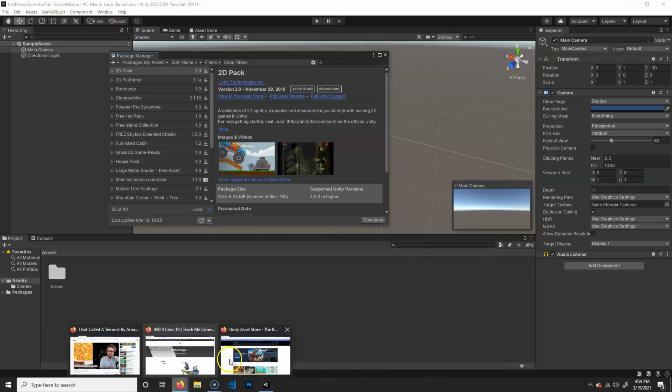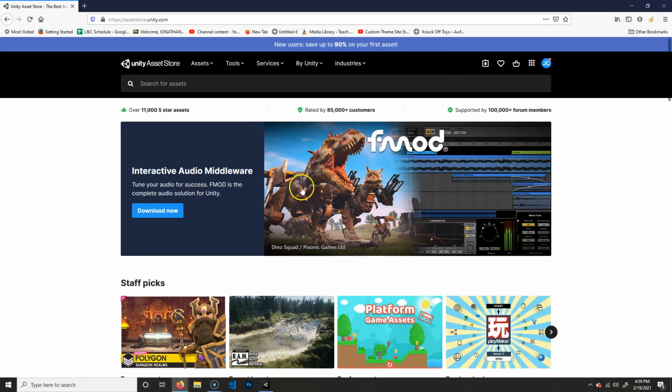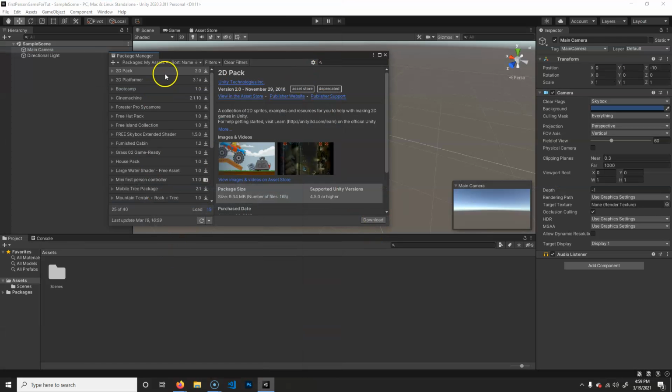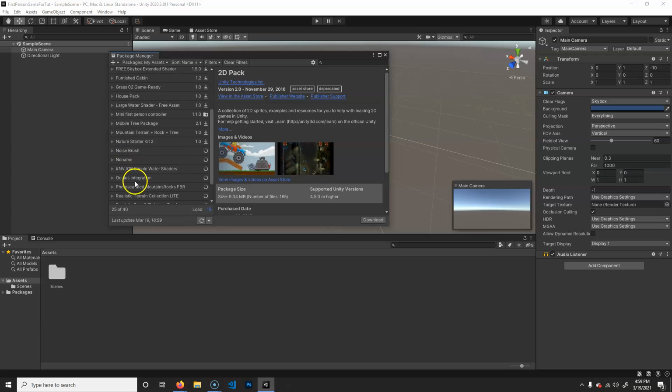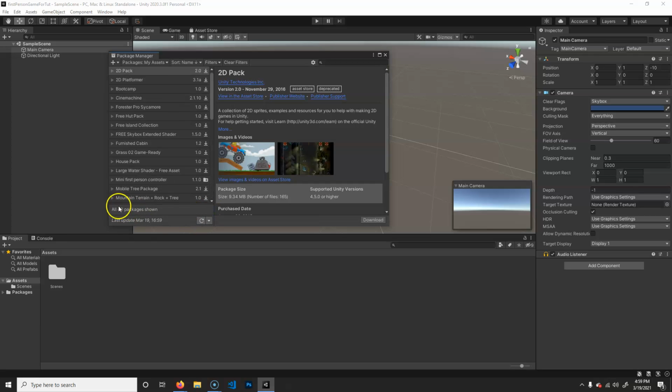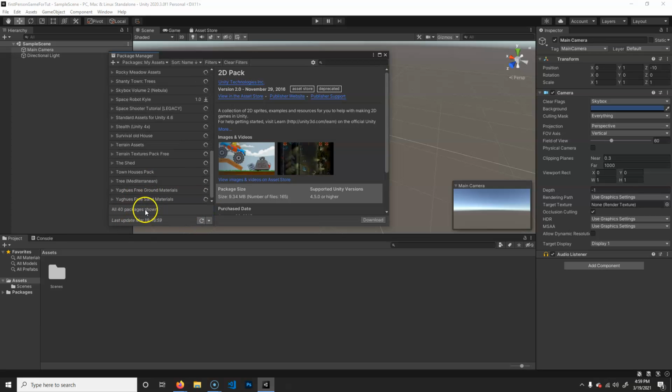So all the stuff that I've clicked on and said, oh, add that. I mean, I didn't do it this time because I already had it from before. That gets added into here, and you'll see all of them in here. Sometimes it can be kind of hard to find. Now, if you don't see them all, you can click on this load, and this will load the rest of them. Now all 40 packages are showing. I don't know why they don't show them all by default, but there you go.